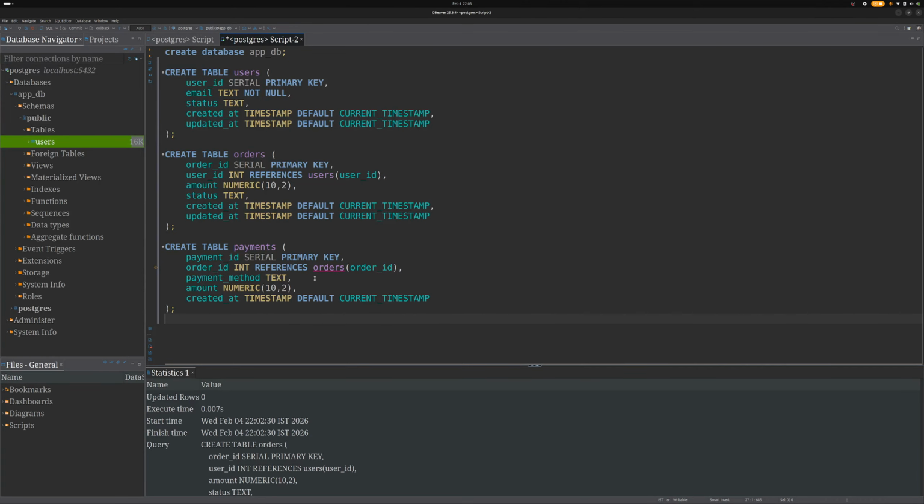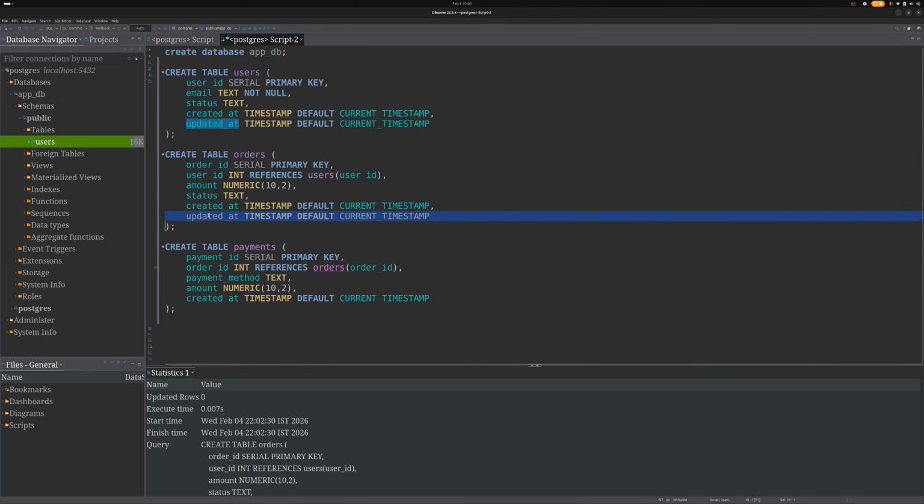So you might be thinking why there is no updated at column, right? Because users and orders tables are mutable, right? You can update something. In users, suppose they want to change their email ID, they can change the email, right? So that's why we have updated at columns. We can change a few pieces of data of users. Similar thing is with orders, right? You can go and update a status as cancelled or refunded. That's why we have updated at.